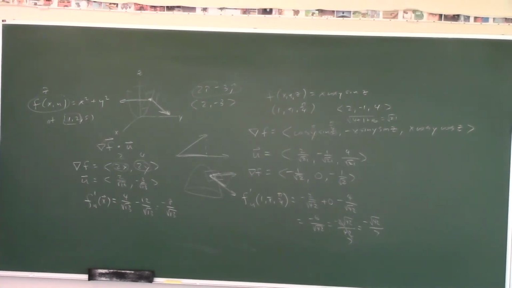Okay, I'll tell you right now, I'm not gonna test you on the mean value theorem. But doesn't that remind you of the mean value theorem? Remember in 2 dimensions, if you have a continuous and differentiable function from A to B, there's at least one value of C somewhere between A and B, such that f prime of C equals f of B minus f of A over B minus A. Remember you had to memorize that for the AP exam? Doesn't that remind you?